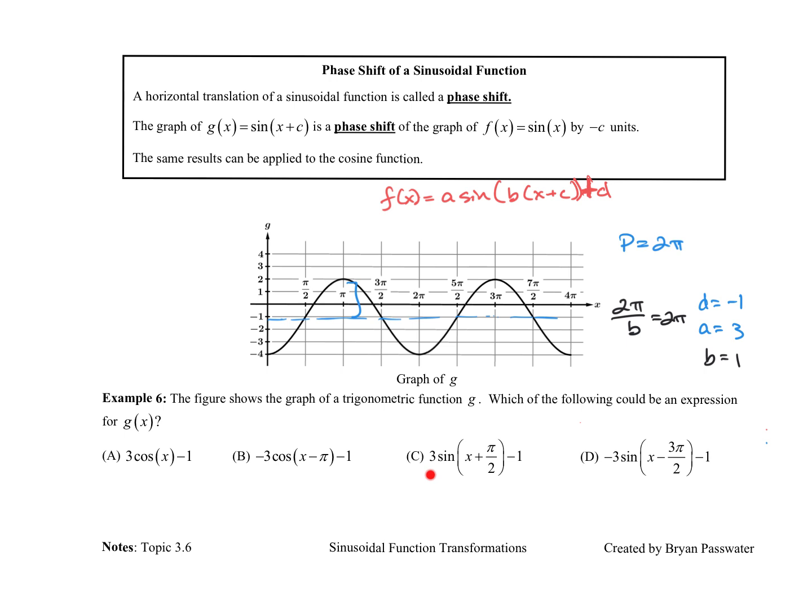Is this amplitude 3? Yeah. How about this one? Yeah. How about my midline being negative 1 every single time? Is that still the same case? Yeah. How about my period being 2 pi? Let's say my b is 1. Do I have a coefficient of 1 for all of my x values? Yes. So it's like, how in the world do we narrow it down?